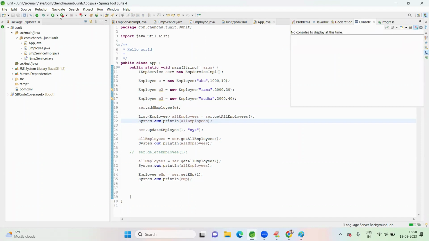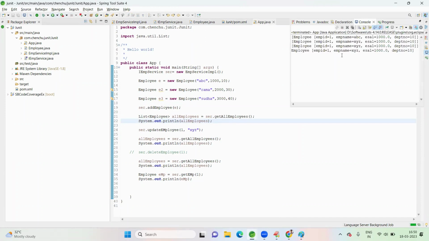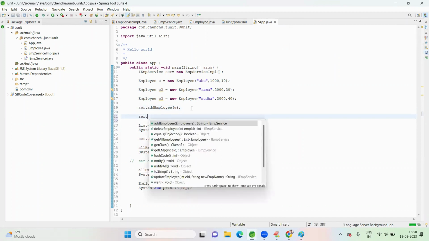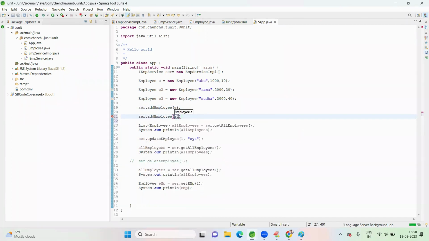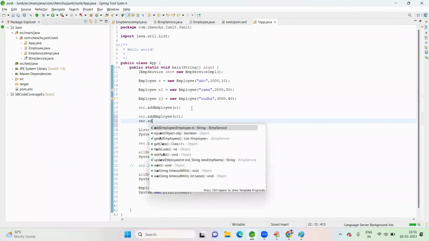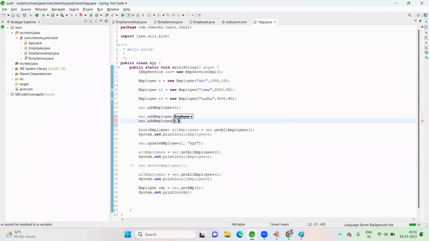Run again. Okay, see that we have this many employees. Employee ID 1. Okay, we did not add it. service.addEmployee E2. service.addEmployee E3. Now check.